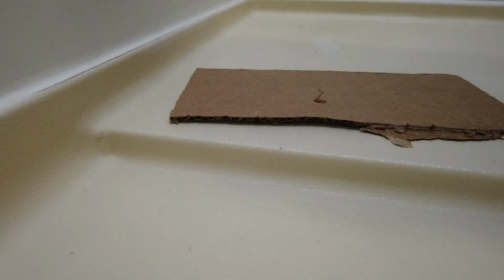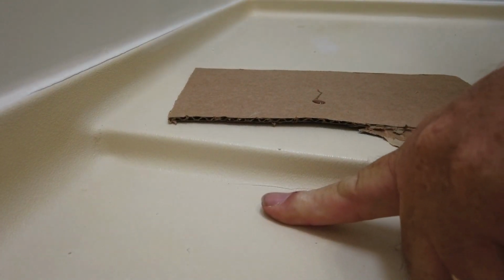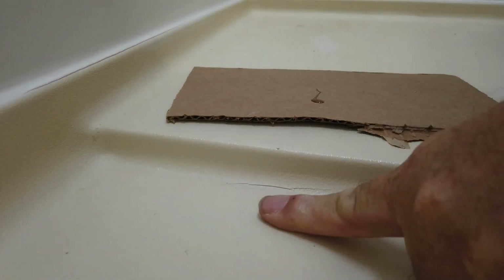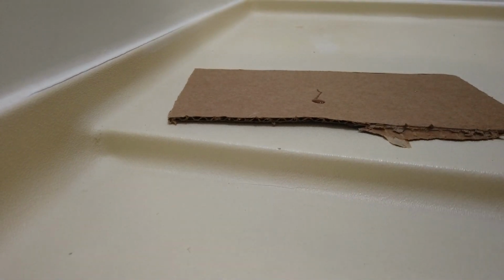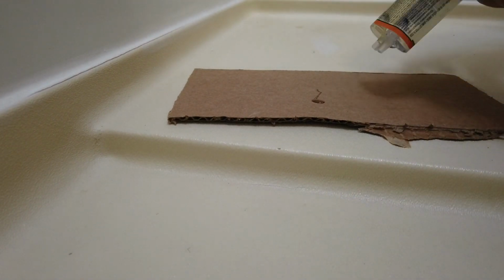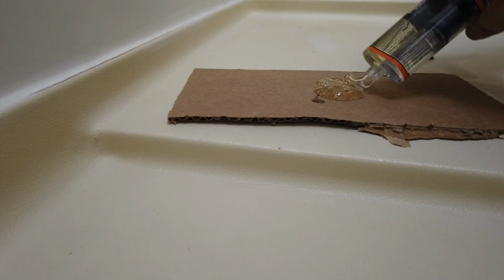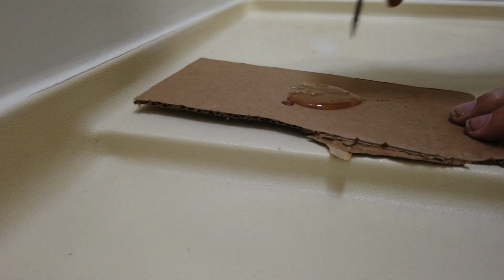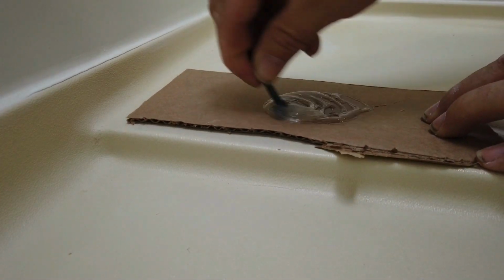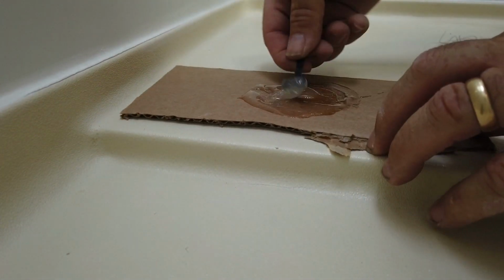Okay, before I get to putting extra supports in the tub, I want to fix these cracks. As you can see, when I flex it, this and this open up, so I got a two-part epoxy. Don't need a lot. Then we mix it up really good. There we go. So now I scoop some up.